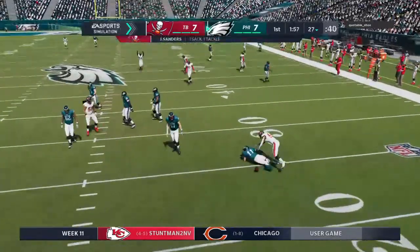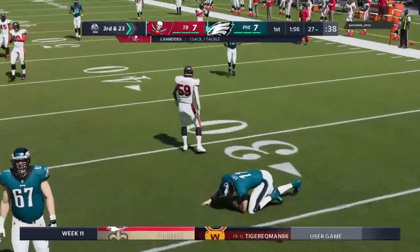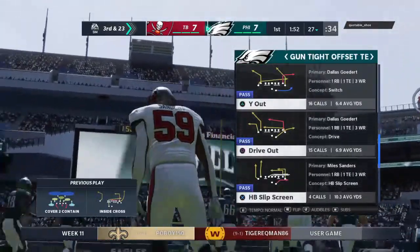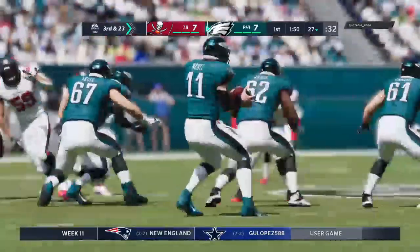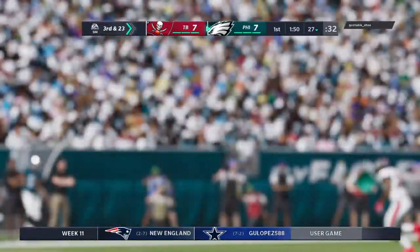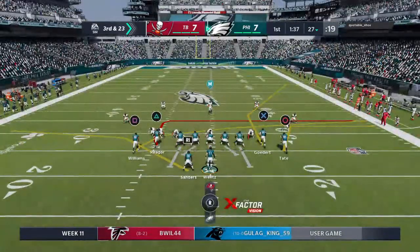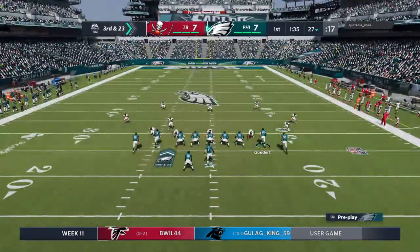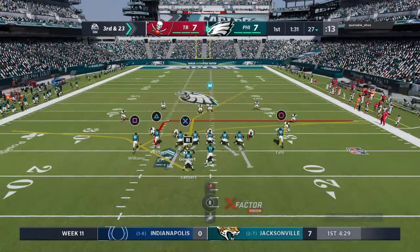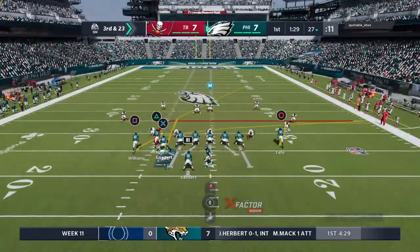And down he goes. A Buccaneer sack. Okay, you know my bias is about to come out here. A lot of people think that the offense is just moving in the wrong direction. I'd say they're moving in the right direction because the defense is pushing them back. Former defensive guy. Now, as a quarterback 3rd and long, you really got to rally the troops here, don't you? Yeah, you do in a big way. And what else do you have to look out for? More pressure coming at you because it seems to be working pretty well.